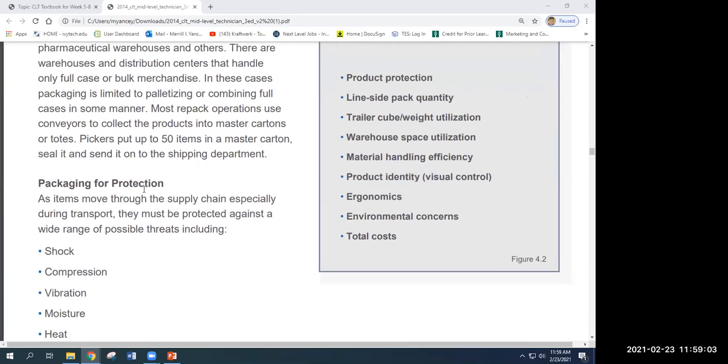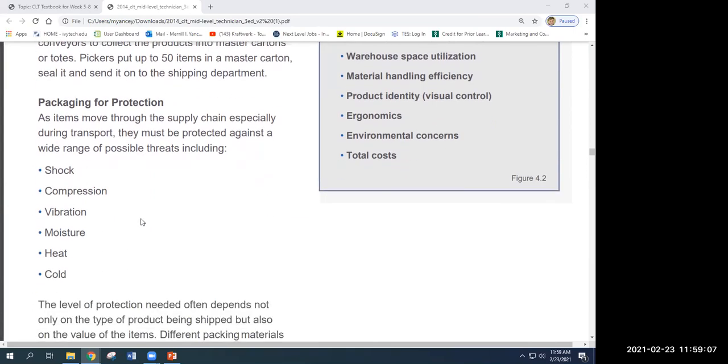So what kind of things are we protecting from in packaging? And this lists the big 5, 6 here. Shock, and that's what you're going to be doing with this egg, is trying to make sure that the impact when it hits the ground, that the egg survives it. Those eggshells are pretty strong. They're nature's strongest packaging. It's surprising.